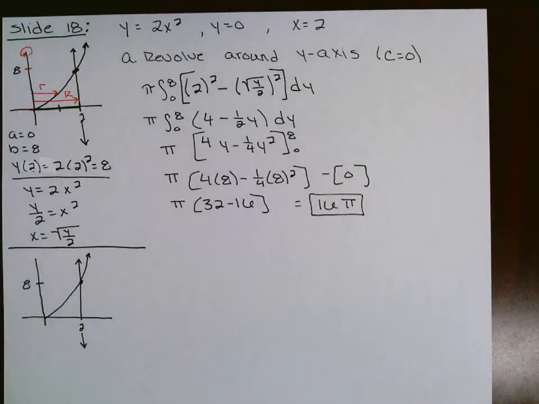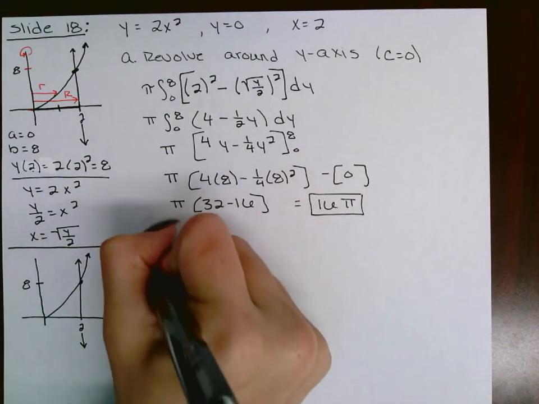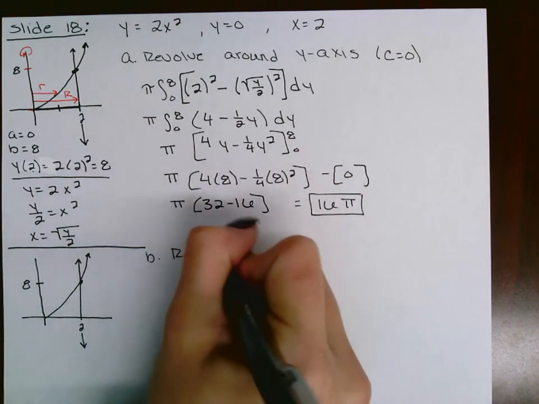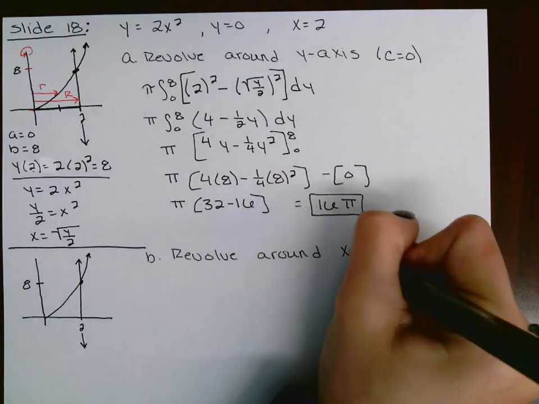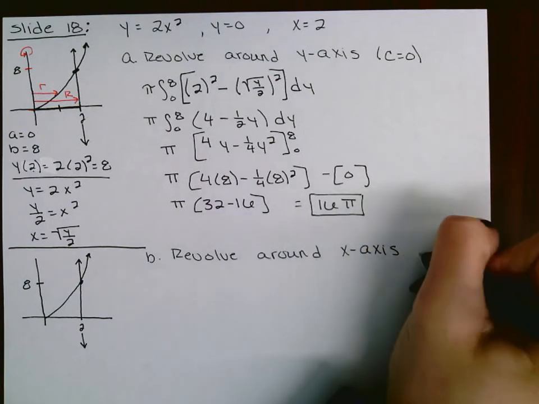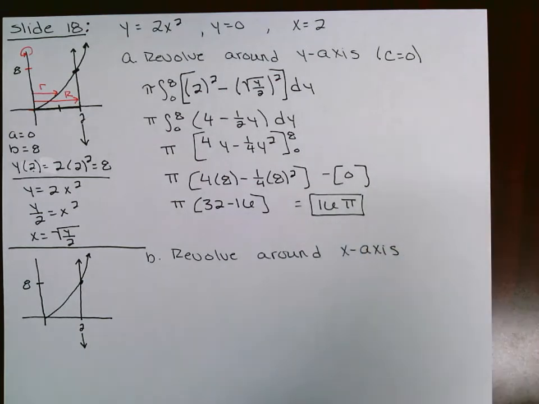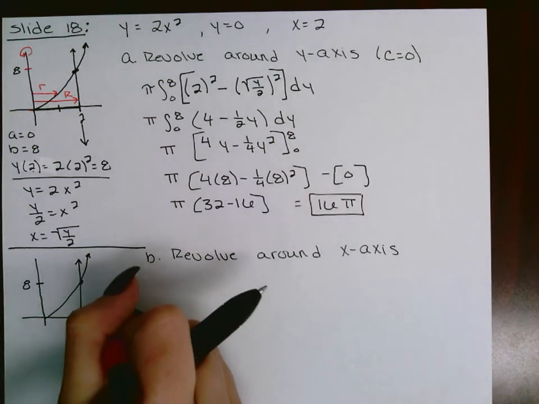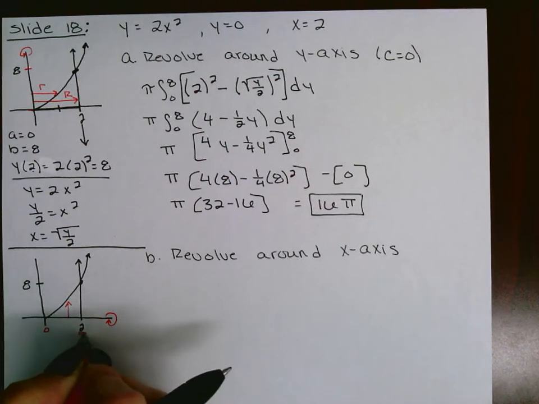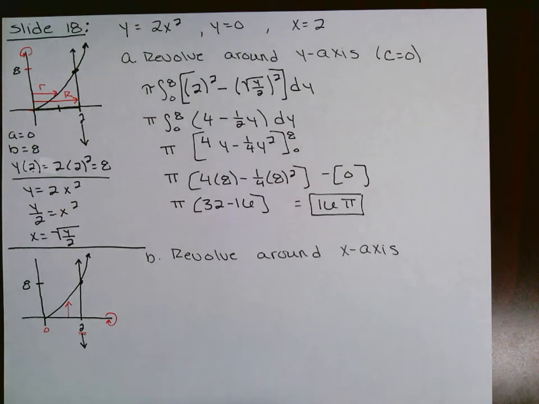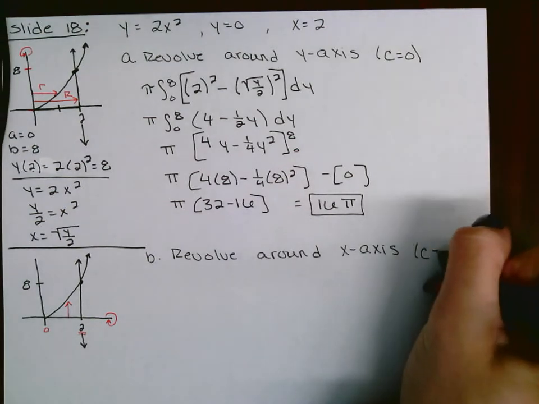So B now says about the x-axis. Now, x-axis means you put your line horizontally, your hand horizontally, and what I'm rotating around is right here. Okay? So if you look from the x-axis, I only have one function to go to, and I can see that my A is 0 and my B is 2. This one should feel real nice and easy. So x-axis means that my C is 0.